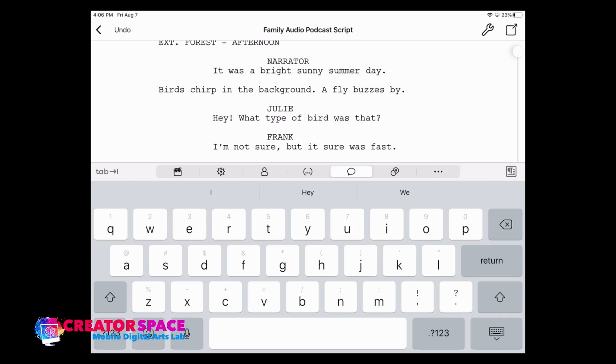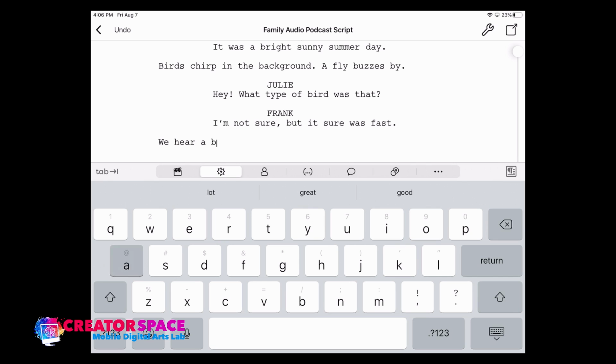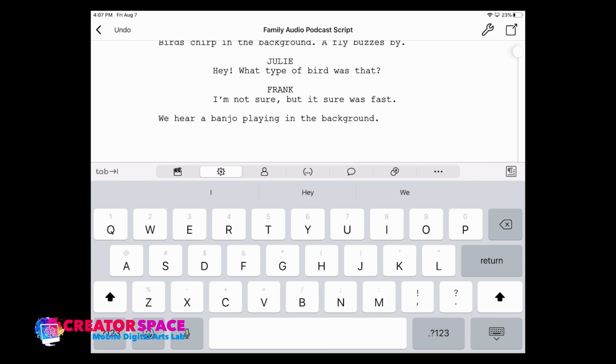So from there, we could actually, technically say, we hear a banjo playing in the background. Okay, so from there I can add, like, we hear a banjo playing in the background, and that starts to describe some of the music that's happening, right? So that's pretty neat, right?